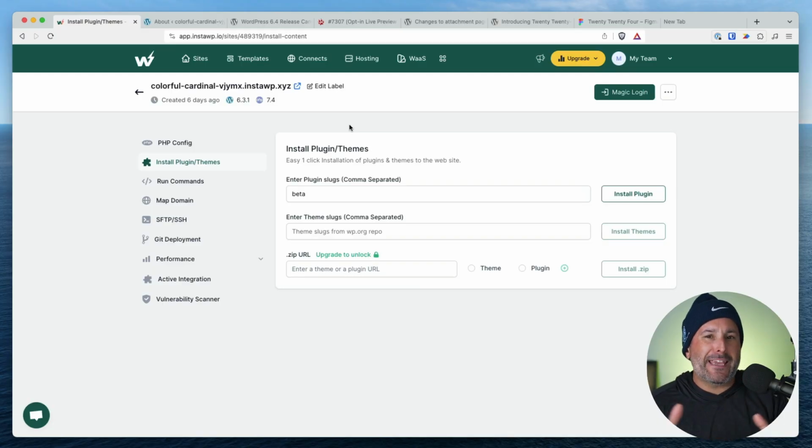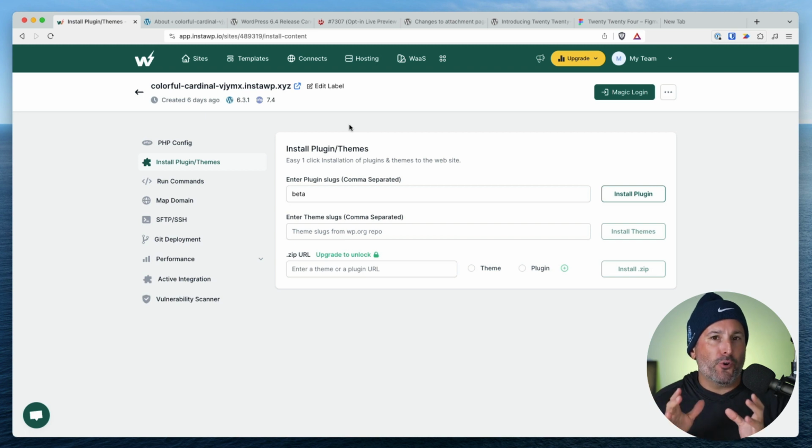WordPress 6.4 is right around the corner as of this recording, and I wanted to give you a first look at WordPress 6.4 Release Candidate 1, show you how you can get access to Release Candidate 1, and then dive into some of the updates that are coming to WordPress 6.4, one major one that was left behind, which we talked about in our last video, and then generally show you around the new theme and some of the new features of WordPress 6.4.